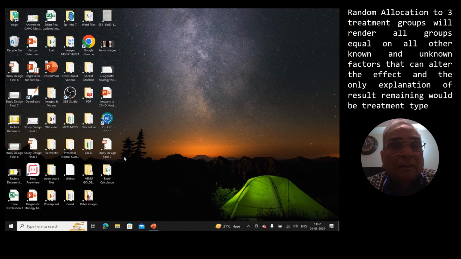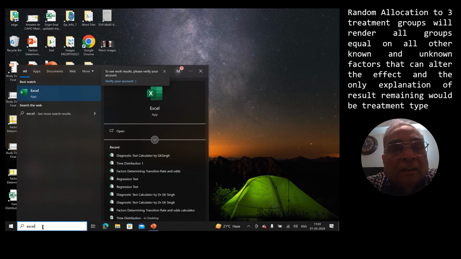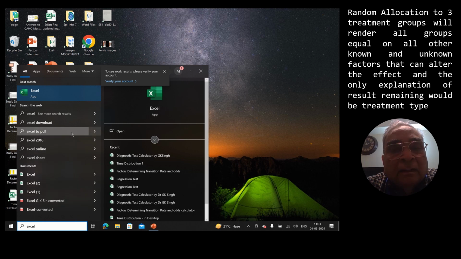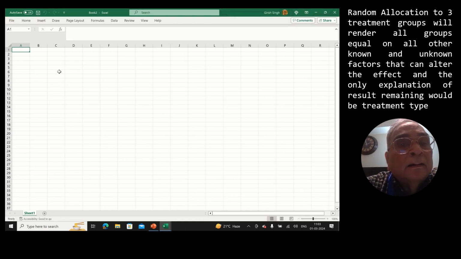Now we teach you how to use an Excel sheet for randomly allocating patients or participants to treatment groups. So we open a blank workbook. Here are the participant numbers or IDs of the participants.